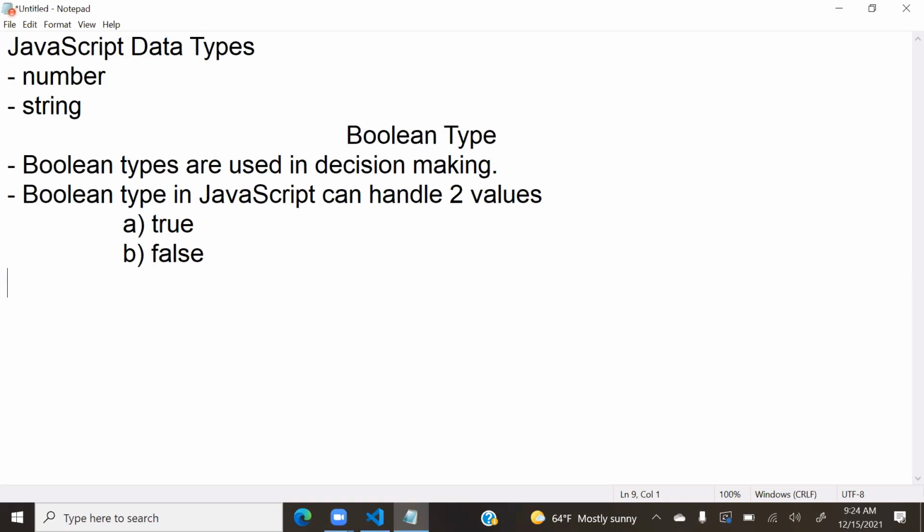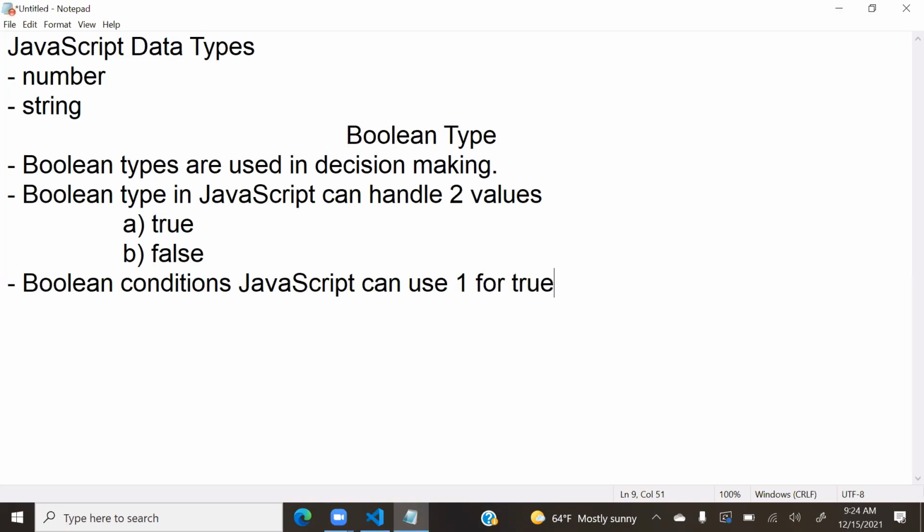And one more point is Boolean conditions in JavaScript can use 1 for true and 0 for false.